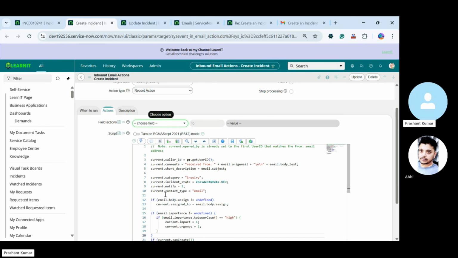This is an out of the box incident. You can modify it according to your needs. And similarly, your company provides you different requirements, so mostly everything will be changed. A lot of things can be changed from here, or they will ask you to disable the out of the box one and create a new one. So mostly it happens that way only. Most of the time you have to disable the out of the box one and then create a new one for yourself.